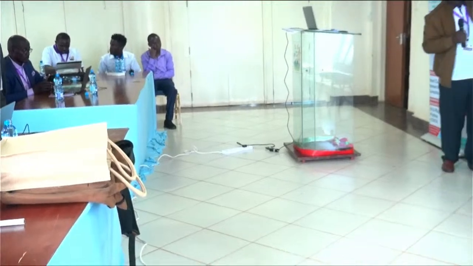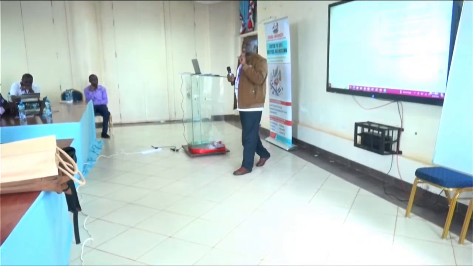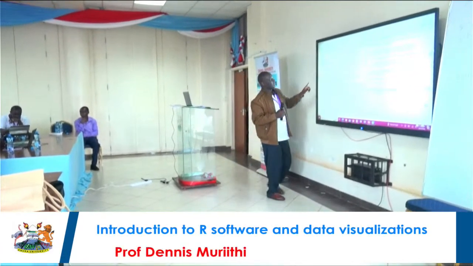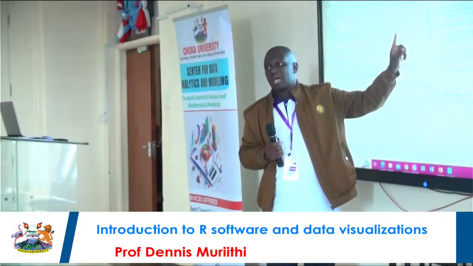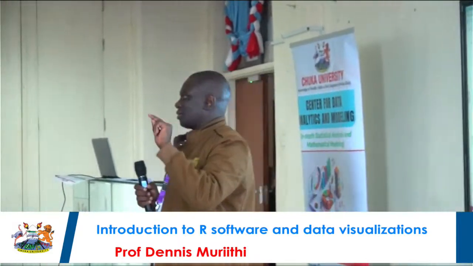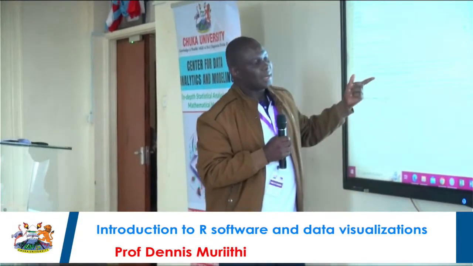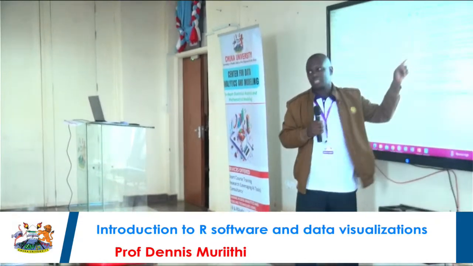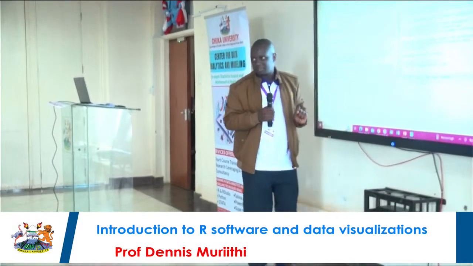This is what we call a chunk. Whatever you are commanding to run should be inside the chunk. If, for instance, I want to run this chunk, there is this green arrow, this green icon here. It is used to execute that particular chunk. If you click there, it will run, and the information comes on this side.